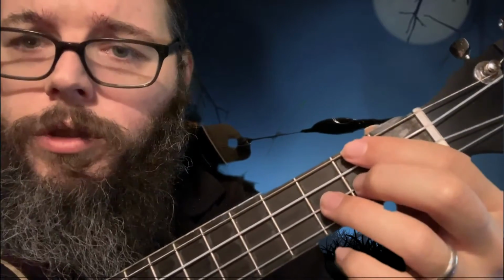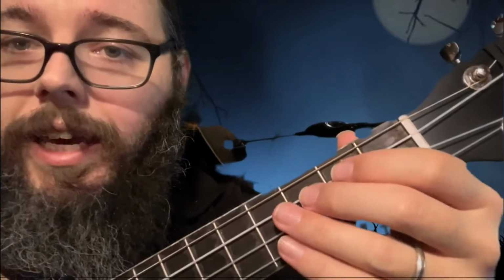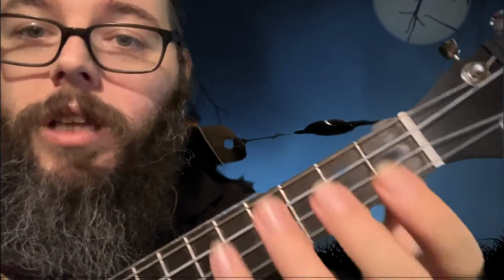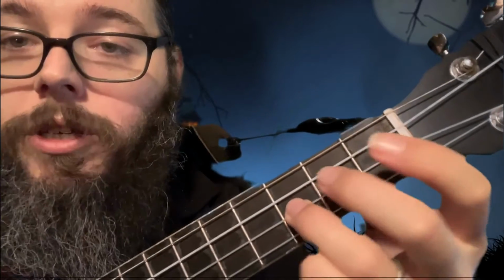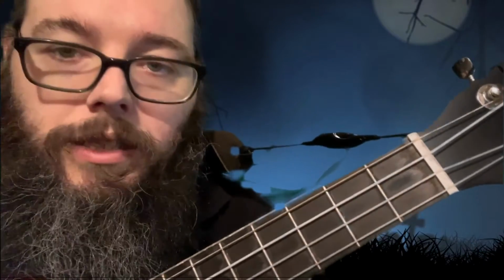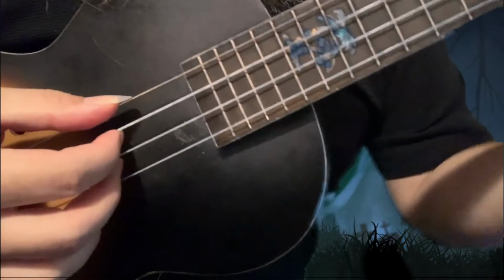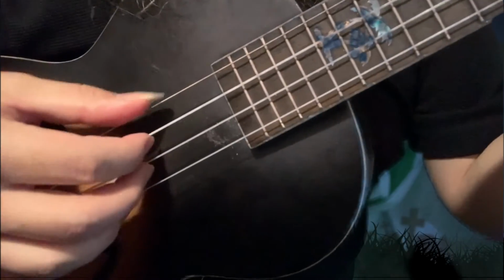Now again, those notes are going to be harder to get because you're relying completely on those hammers to be strong enough so that the note rings out. If you're not as comfortable doing that, getting a good right hand technique, plucking technique, is going to be really important to hit all of those notes. So we're just seeing the right hand here.